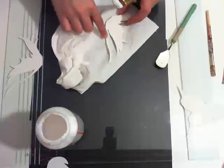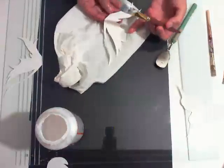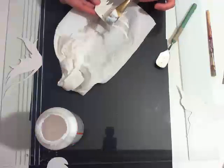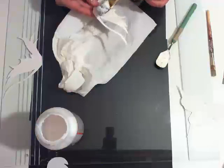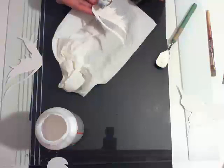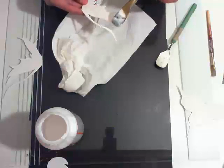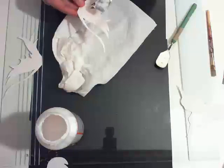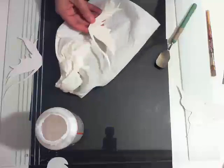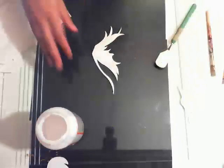Okay, so I gotta get this really long part of this wing here. So I'm actually going to hold it up. It's just easier to get a nice layer on. Okay. And I'm going to hit it again with a heat gun.